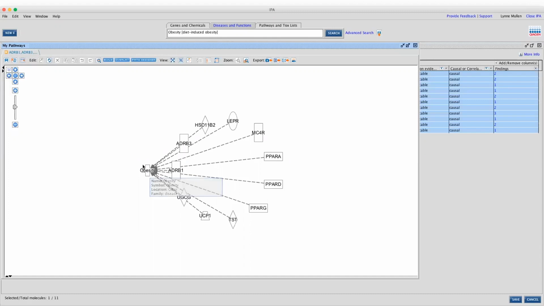And if I had just selected the add to my pathway, each one would only be a separate node and they would have no connections. So this is the My Pathway feature, and we have tools here to create customized pathways and networks for your molecules, your different biological processes and diseases, for example, that are of interest.